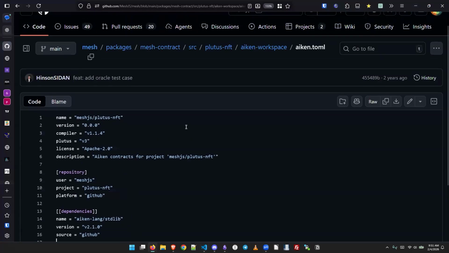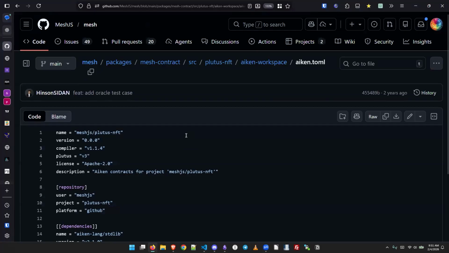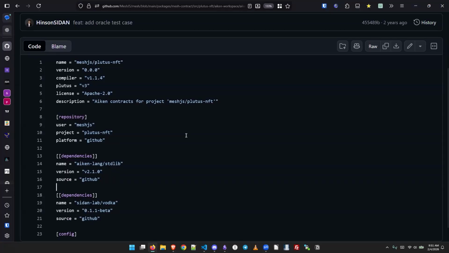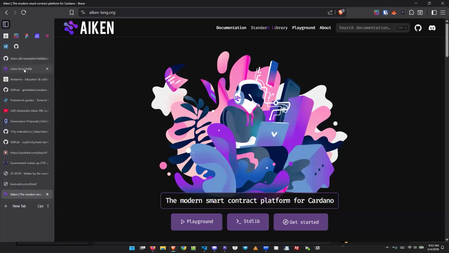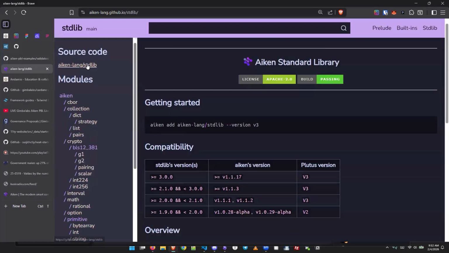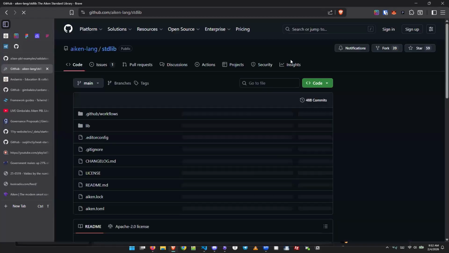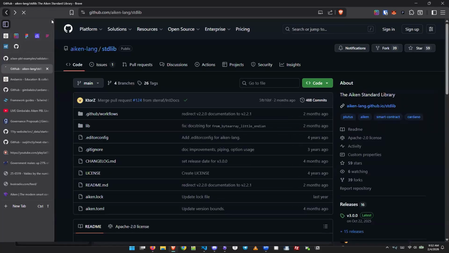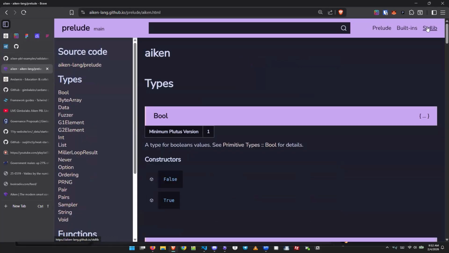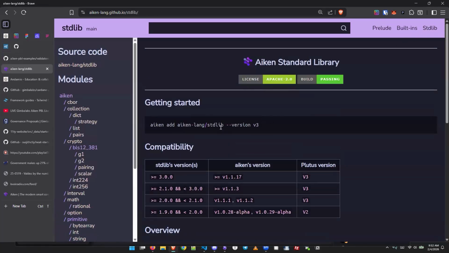I feel like I see this on almost every project, but you know how to properly explain what it does and what it is. I guess it's important for that when there's different versions, right? Like if we go to the standard lib here, sometimes they'll have the version. So this lib is version 3.